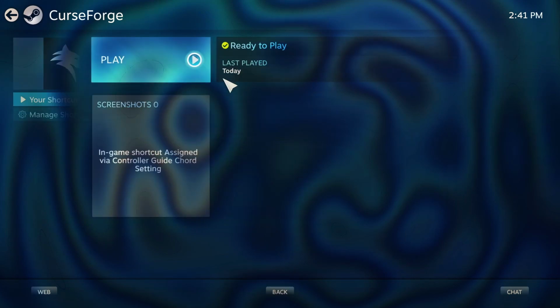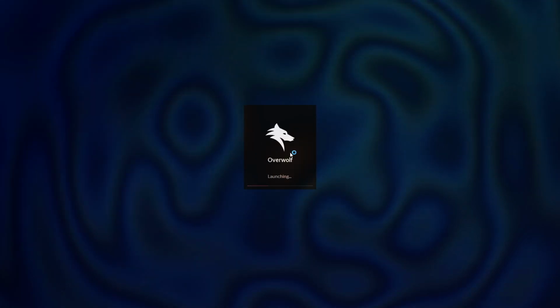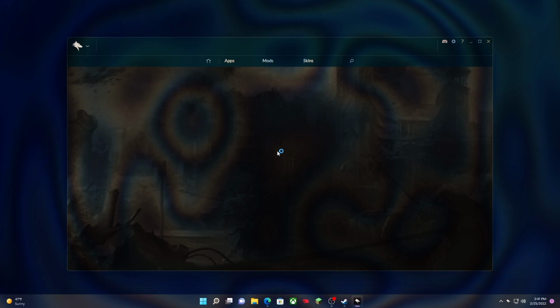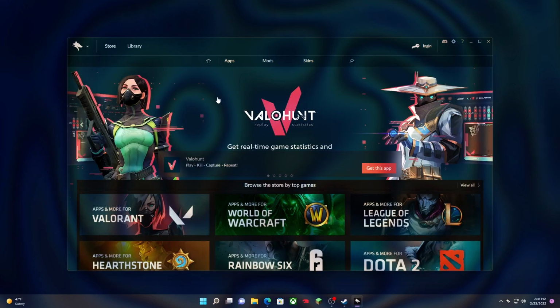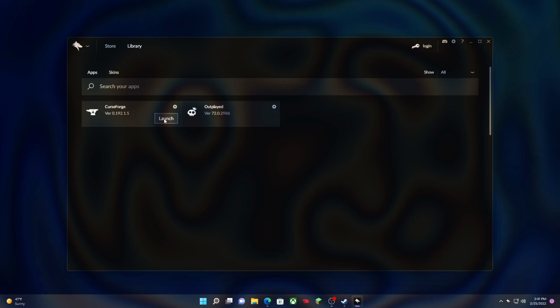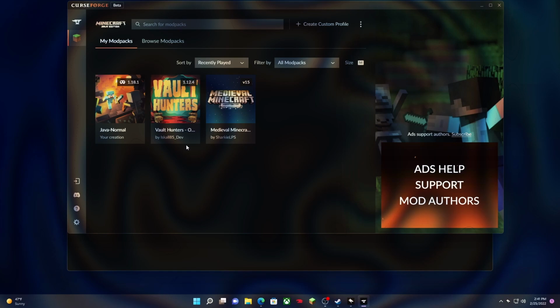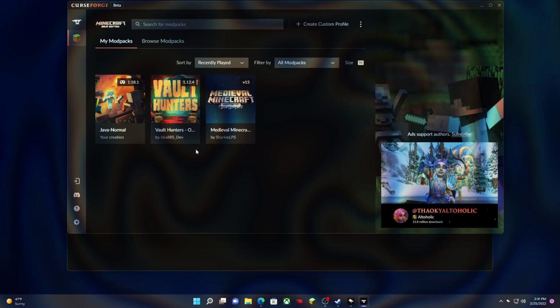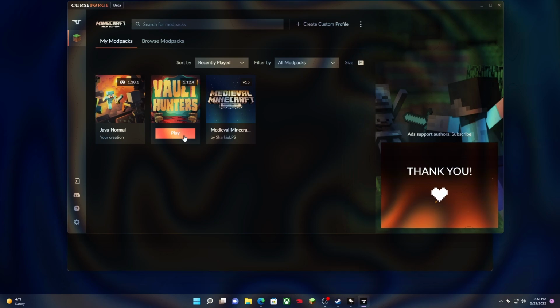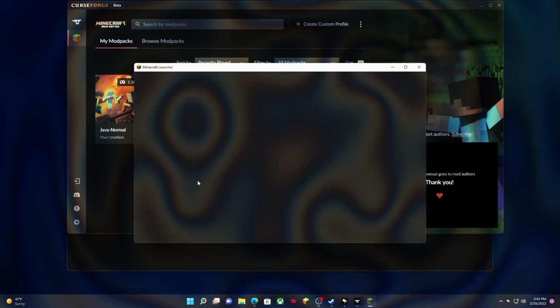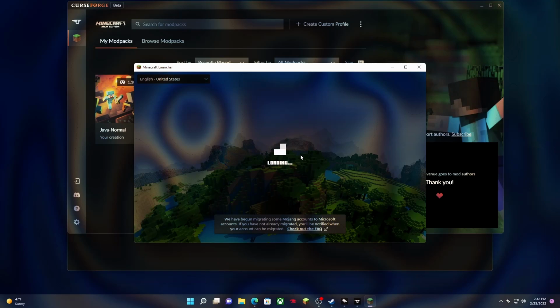Or you can minimize it, which is what I usually do, because I don't like having it in the background. It's weird, but as long as you have it running, essentially, it'll go. So I've opened Curseforge through it, which opens Overwolf. It just adds an extra step for whatever reason. Through Overwolf, you go to Curseforge, and then once you're in Curseforge, now I'm just gonna go to Vault Hunters because whatever. But like we said before, it's just because I wasn't in big picture mode that the controller didn't work essentially. And now we're gonna load up Vault Hunters.